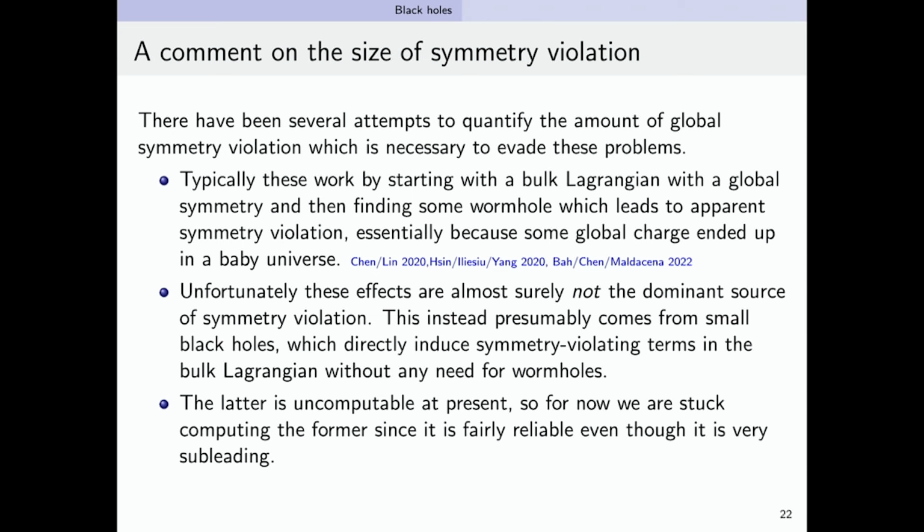That's certainly my generic expectation. And so this thing where you take a Lagrangian with a symmetry and compute non-perturbative effects feels a bit artificial to me, because really there will be terms in the Lagrangian that violate the symmetry. I wish I had something more positive to say about it. That's what I was saying. I don't think we're disagreeing.